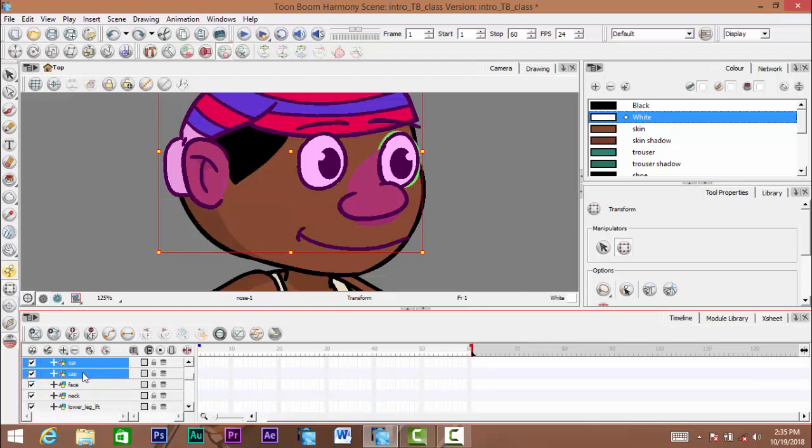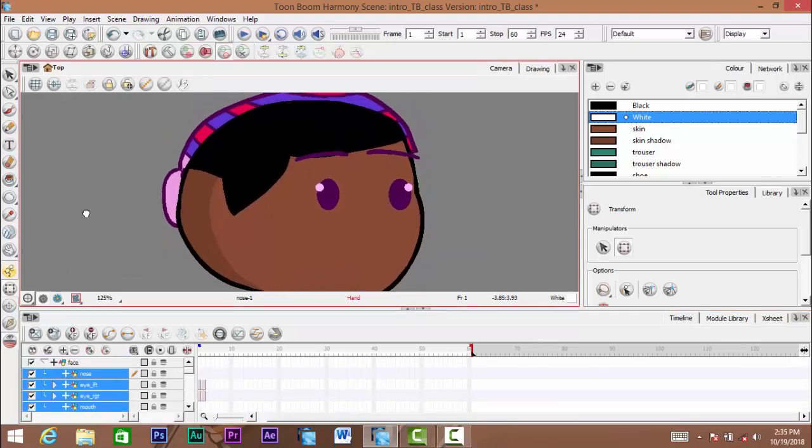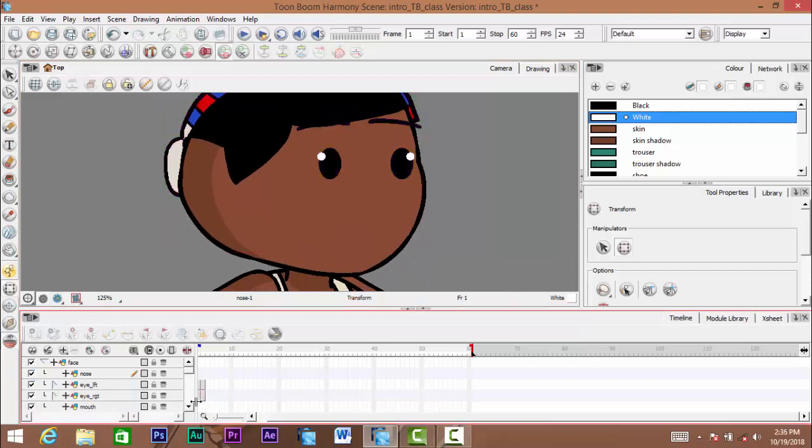on the face, and move all of them inside the face by dragging them, clicking on the face and releasing the mouse. You can see what happened again. Everything disappeared. Some moved to the back, some retained their position. Now let's start moving them back to where they are supposed to be.